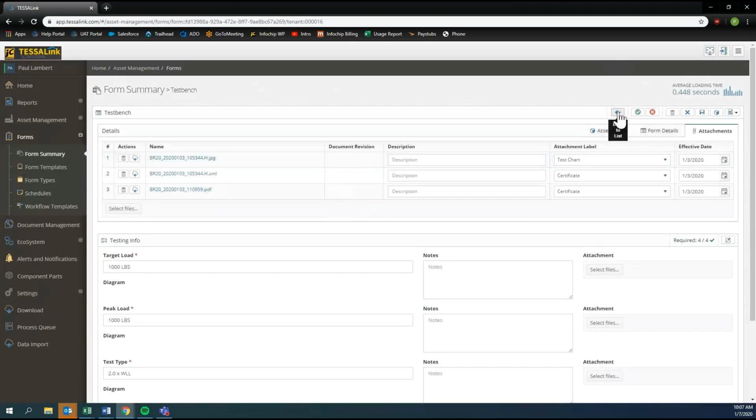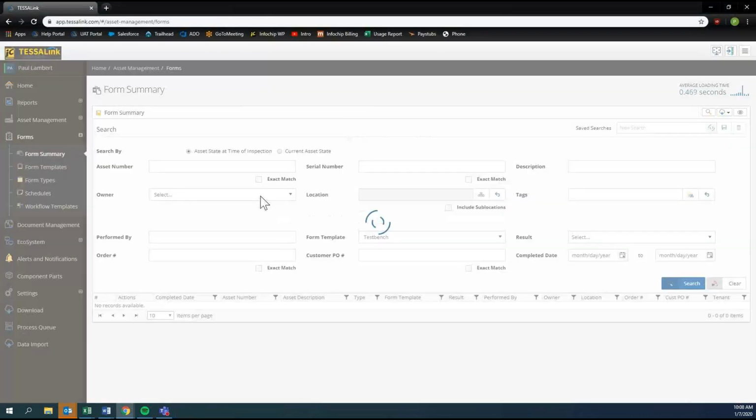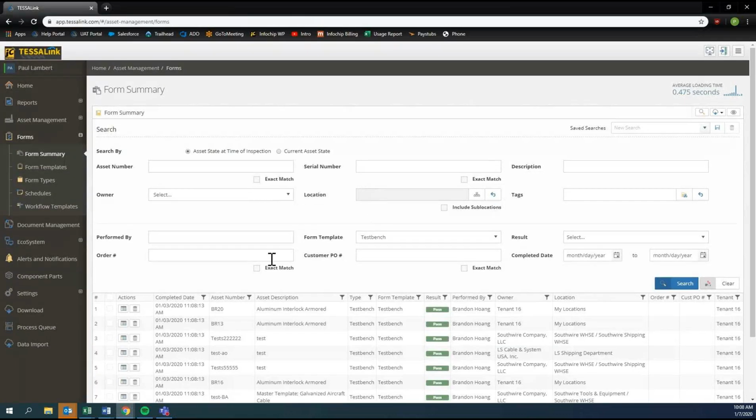So maybe it has something to do with the sandbox then, because this is on production, one of our demo ones, and I'm able to download it and open it up here. It'll load. Yep, there we go. Yeah, let me see. The PDF isn't coming. The JPEG is not available, or the XML file is not available. So I suppose it's just the sandbox function.